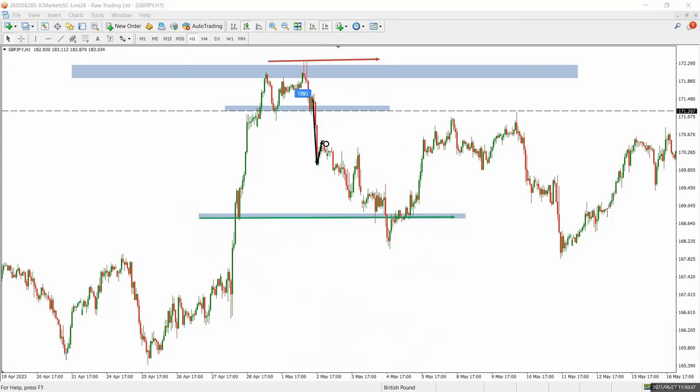Now, the market made a lower high. What happened? It started to move on the downside. So what did I do? I left my trade the way it was. But then the moment the market made a lower low and broke below, what did I do? I moved my stop loss, which used to be here, back to this point. I moved my stop loss just like this, right to this point. And this was the last spot that my stop loss was when it hit me out.